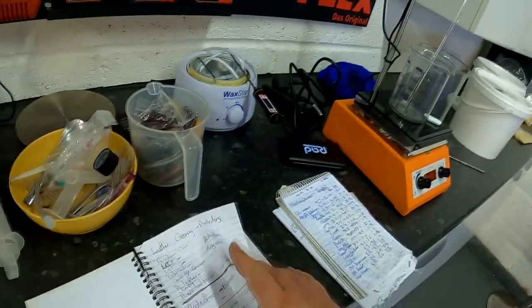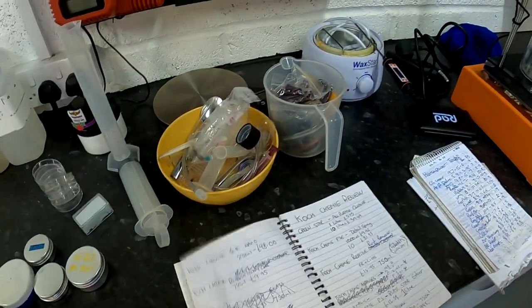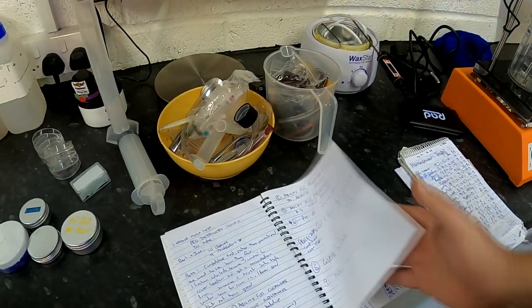And if I go through this book, it's got all my notes for videos going back to the Koch Chemie brand review, Revive Auto Apoca 3, Leather Mega Tests. What's that? Oh, that's PF, what's PF? Perfect Finish versus S20. It's my notes there on testing stuff, gloss testing.